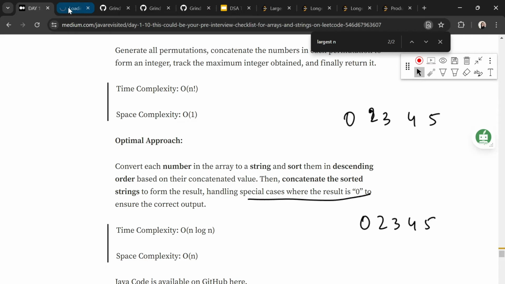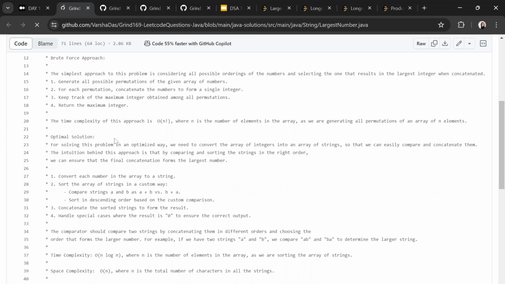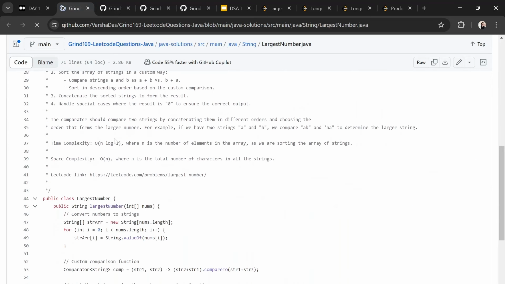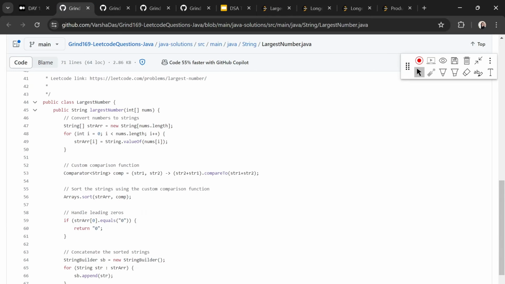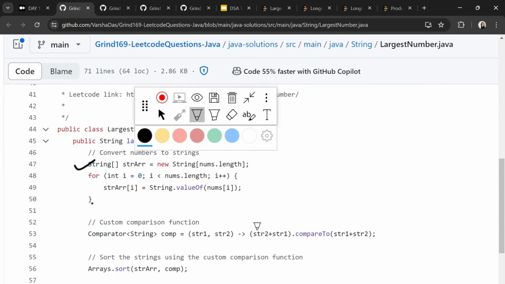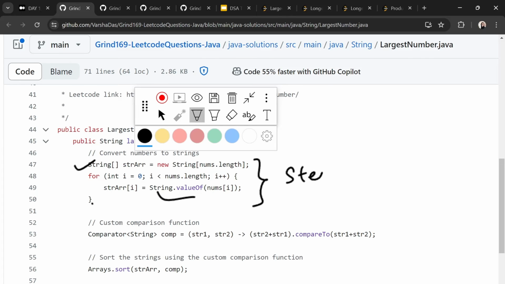And let's understand now step by step how we are trying to form the answer for this. So what is the input for me? The input for me is an array. Now if I have to return a string, I have to convert these integers into strings. So the first thing I have to do is create a string array, so that in my string array, I'm going to do a String.valueOf, convert my integers into strings and store them. That is the first thing. Step one is to convert the integer to string. Now I have to create a comparator, and this is what I was talking about.